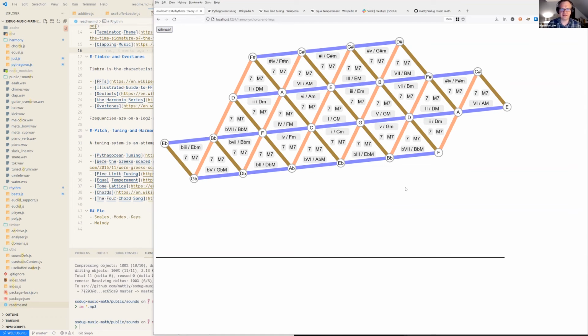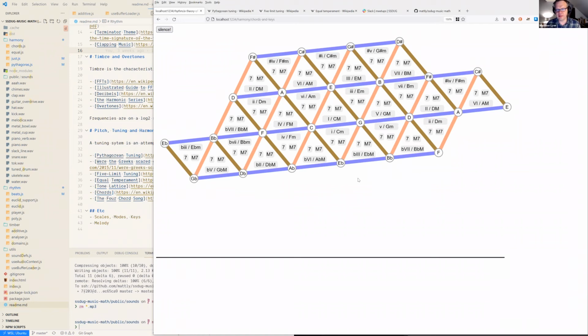The minor scale is often thought of as being a little bit more sad, and the major scale is thought of as being a little bit more happy. I prefer to think of the major scale as being a little bit more consonant. That is, it has a little bit more resonant, better resolution of the overtones with each other, whereas the minor scale is a little bit more dissonant.